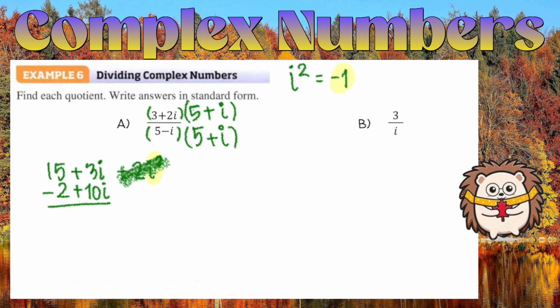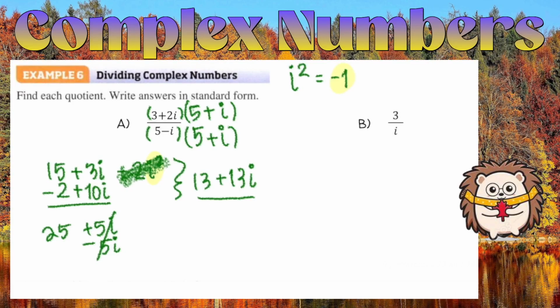And then that all becomes my new numerator, which is 13 plus 13i over my denominator. 5 times 5 is 25. Outer, I'm going to get plus 5i. Inner, I'm going to get minus 5i, and that'll go away. If you can remember that that will always go away, you could basically skip that step, but don't start skipping outer and inner all the time, because they don't always cancel out. And then minus i squared. But like we said, i squared is -1. So if it's minus -1, that becomes plus 1. And then that becomes 26 in our denominator.